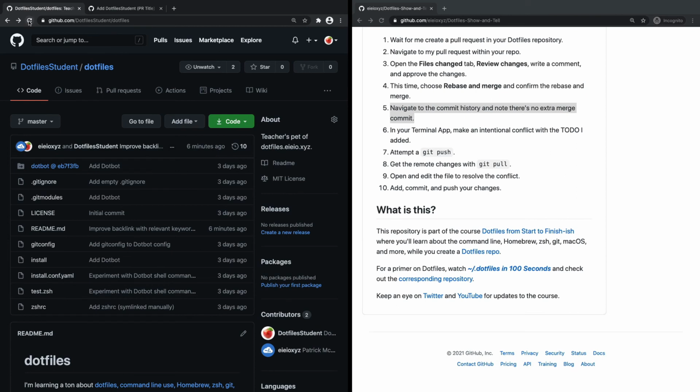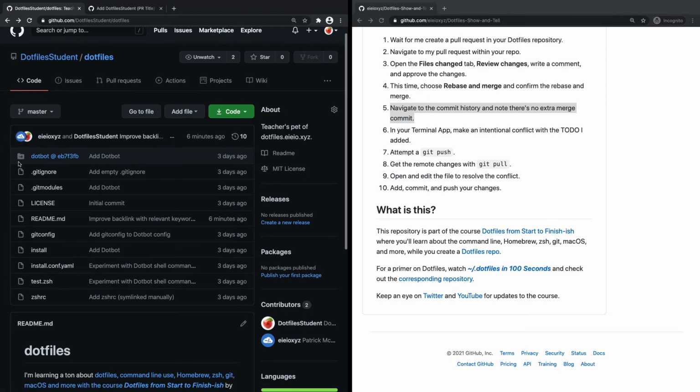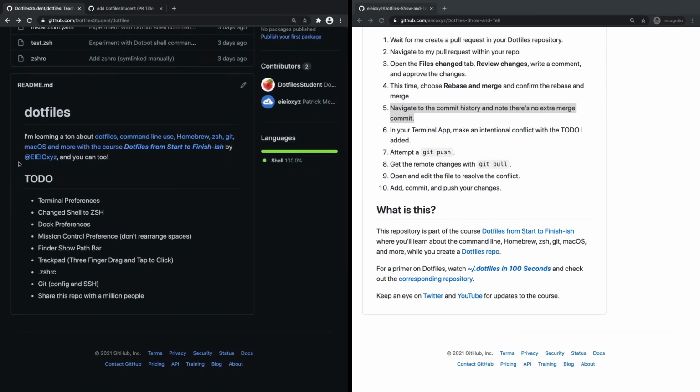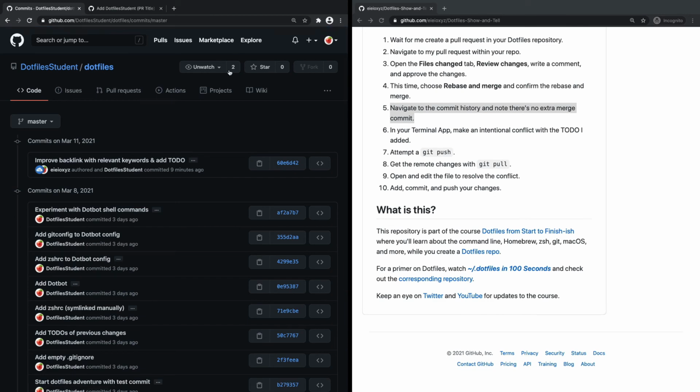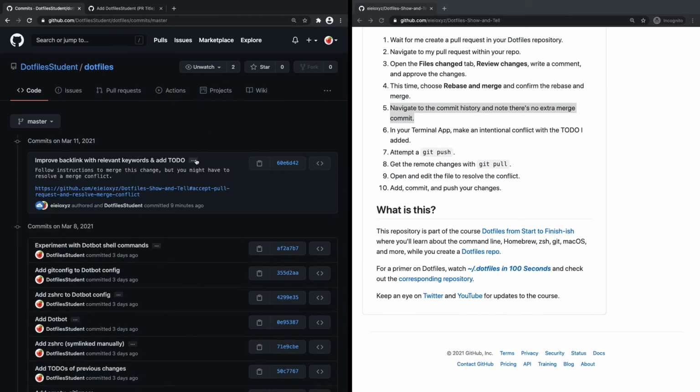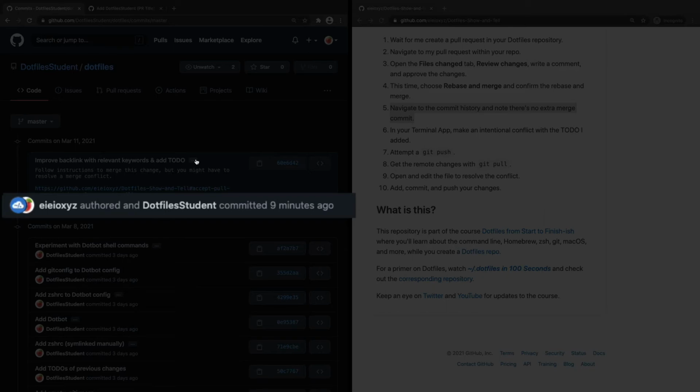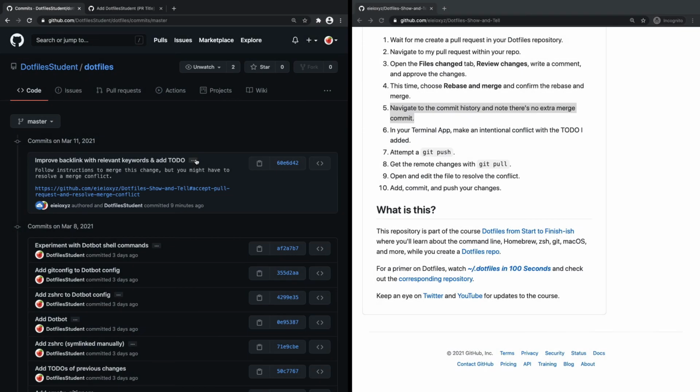You will have a new commit, and you will have a new contributor, me. When we scroll down, we see the new backlink, and the last to-do there is new as well. Now, if we click into the commit history, we see just the commit for this change, and we don't see that extra merge commit. And down here is a little note that teamwork makes the dream work. I was the author of this commit, and you added it.